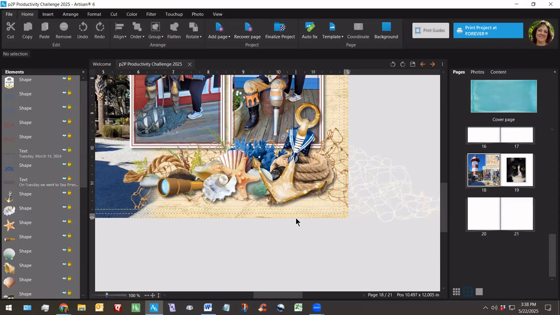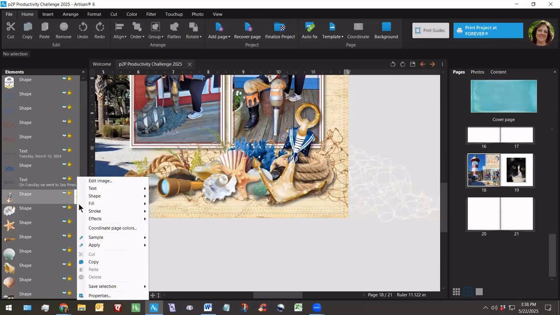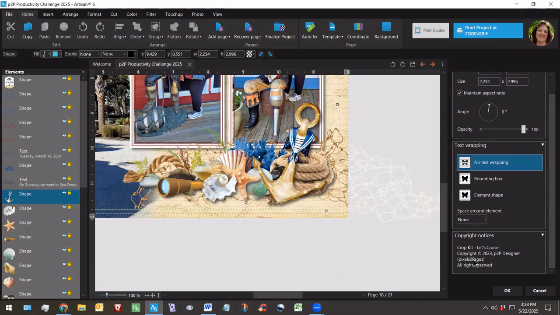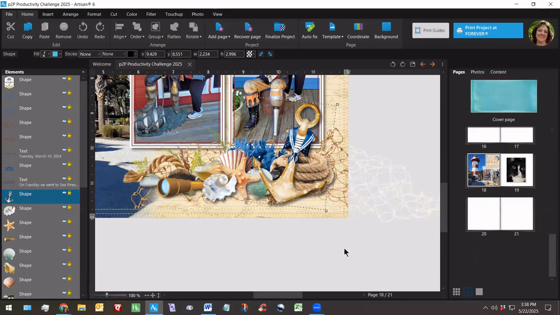And they deserve the credit. In order to do that, you click on something over here on the elements panel, or you can right click on an individual piece if you want to, but I'll use the elements panel drop down menu and go to properties. This is how you figure out where you got that specific piece of artwork. So that's how I cite anything that I'm posting with Pixels to Pages: I go through all of the properties and list everything.